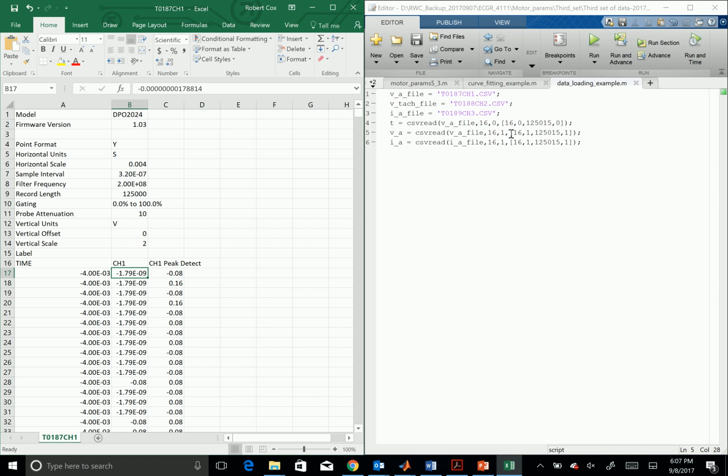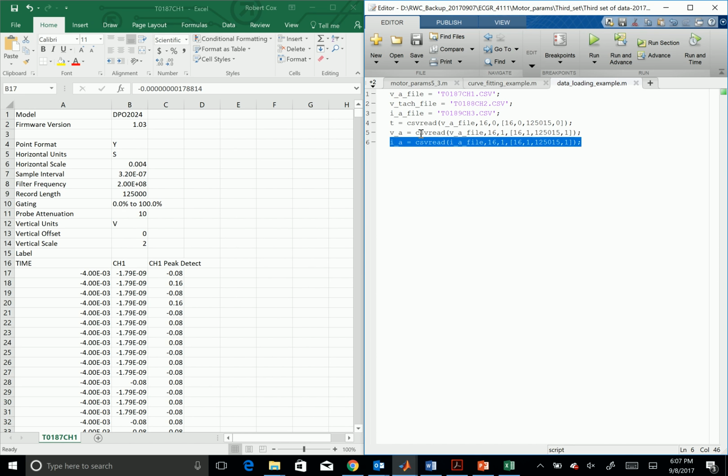Now this is selecting the range that I want to pull. The range begins at row 16, column 1, and ends at row 125,015, 125,000 points later, at column 1. And I can do the same thing for this one.